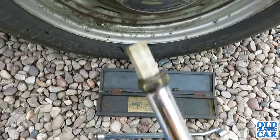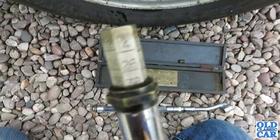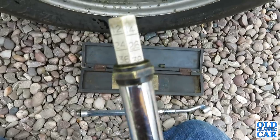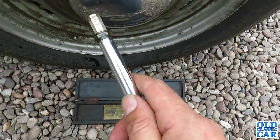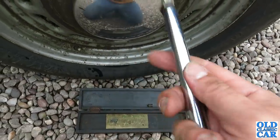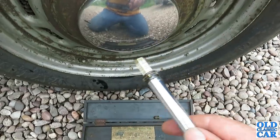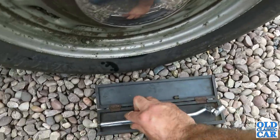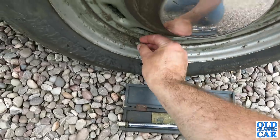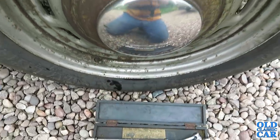Right, and this one again shows 36, so it's a little bit over the book pressure, but like I say, it just takes the pressure off all the steering gear, especially if you're turning at low speeds like we will be doing tomorrow, parking up and in this sort of low speed road run that we're going to do. So I'm quite happy just to leave it at that for now. So let's pop the valve cap back on. I'll check the tyre pressures at the back, and that's another job ticked off the list.